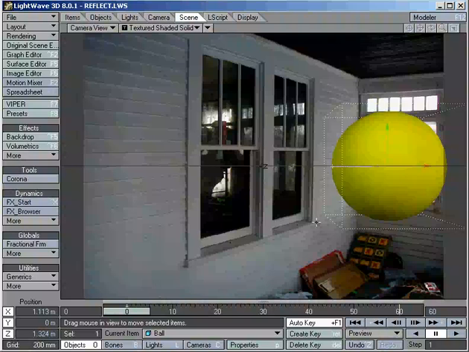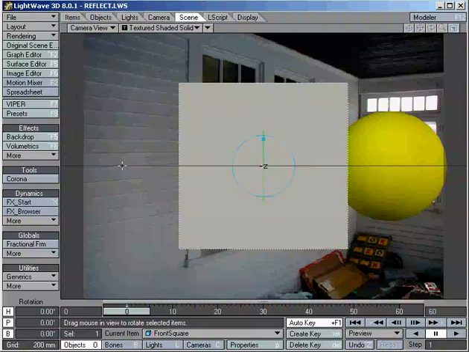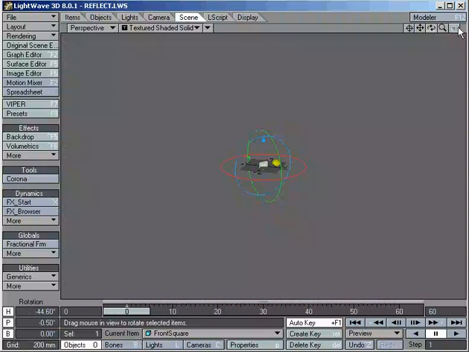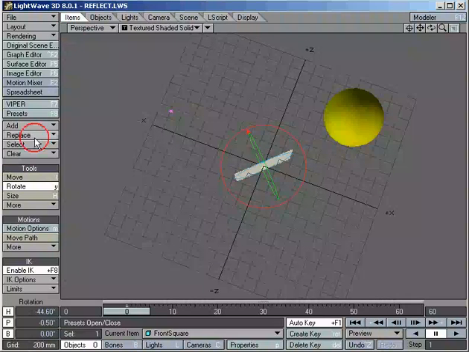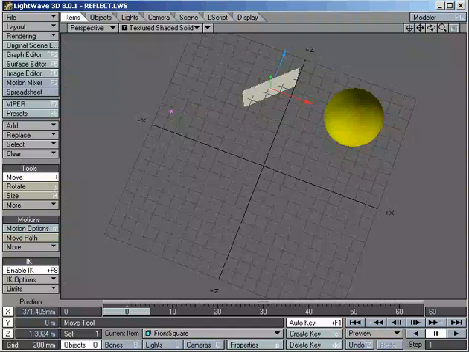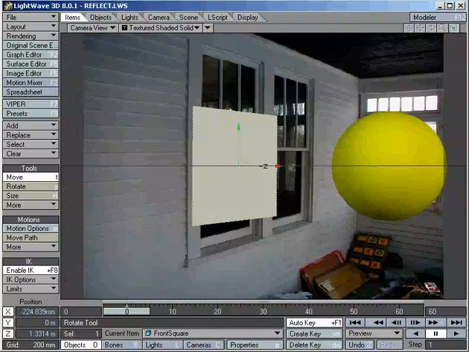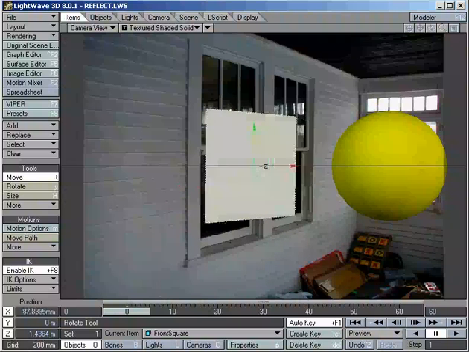So I'm going to load up, well, let's just load up our basic plate, front square. And I want to rotate it so it's kind of matching those windows. But I also have to pay attention that I want it to match so that this is actually in its field of view. So let's make sure everybody's where it's supposed to be. I can see, kind of different than the front view, so we're going to move it over here because we want it to be reflecting. Now, we're going to have to move and rotate. And now stretch.